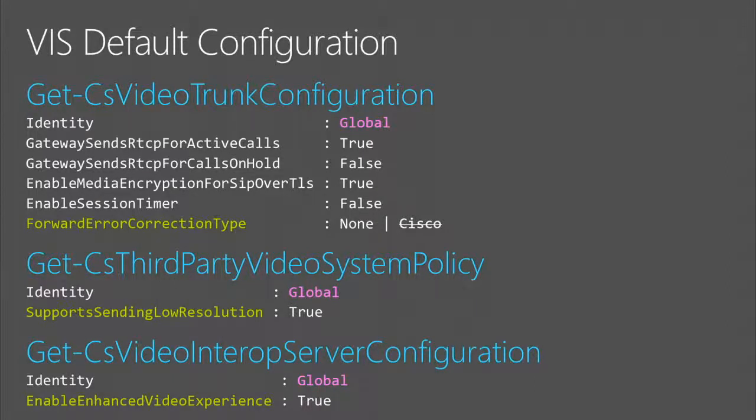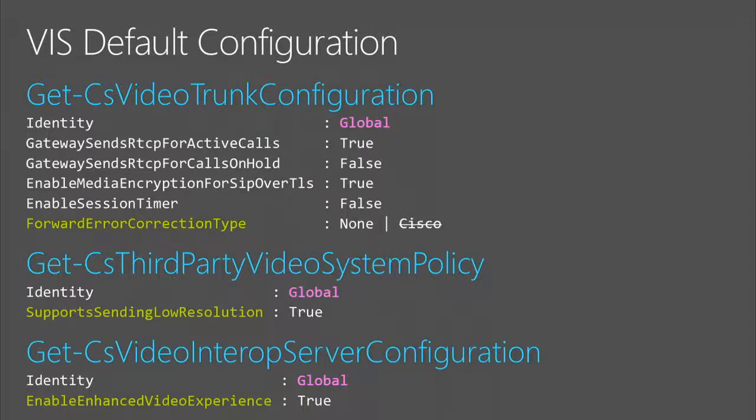Just like there's no ICE, TURN, or encryption supported from Viz over to the VTCs, there's also no forward error correction. Cisco does have a video forward error correction capability. Again, something that's there, and you can see the fact that there's a Cisco parameter in that setting that is an option that Microsoft probably plans to move towards, but currently it's not supported. So forward error correction can be available on this side, but again, not this side.